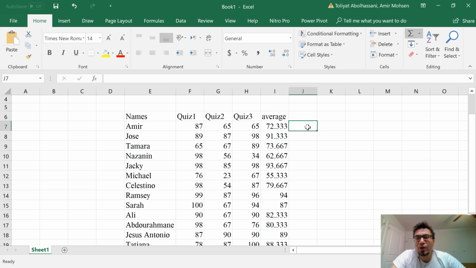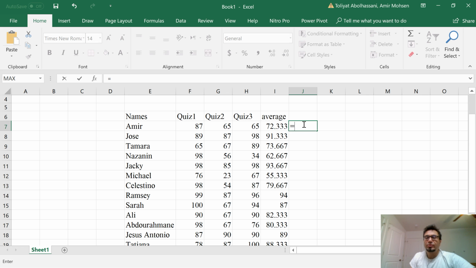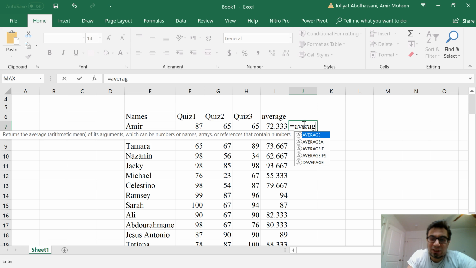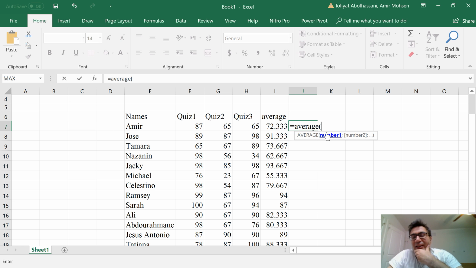Now, how can we use the functions? You have two options: by clicking here, or like a formula, starting with the equal sign. So you start with the equal sign and then write the name of the function yourself. For example, average, and then you should open the parentheses. When you open the parentheses, you will see the template of this function, where you should give the first argument, and then by the semicolon you finish the first item and go to the second item. So for example, the first item is this one, and then we should use the semicolon.